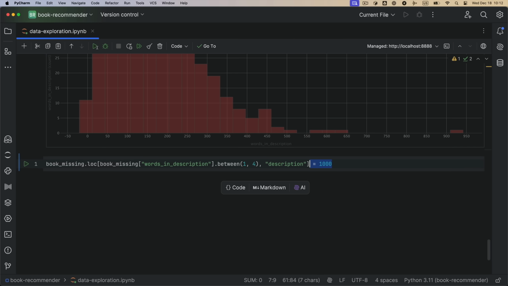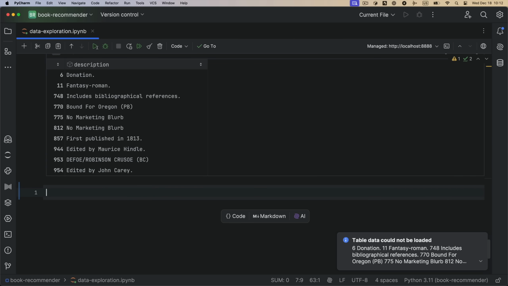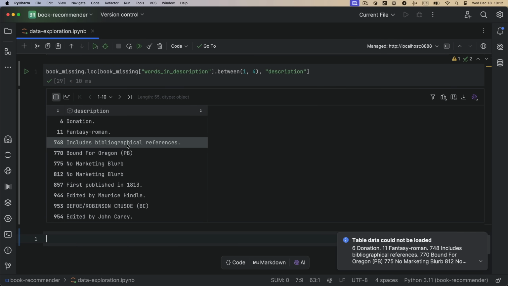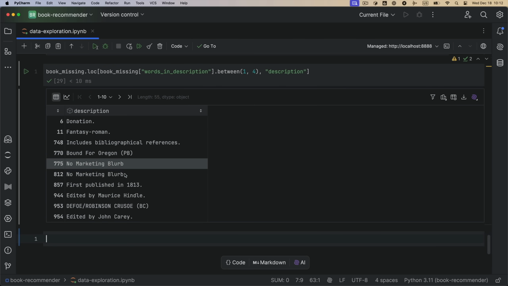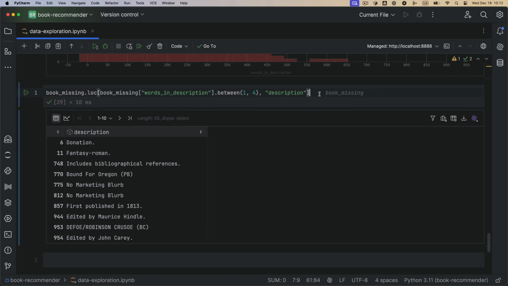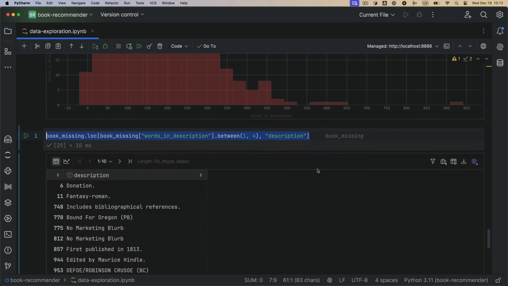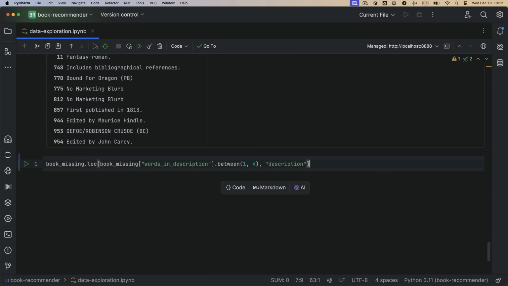And when we run that, what we find is, yes, indeed, these are all completely useless. First published in 1813, edited by Maurice Hindle, no marketing blurb, fantasy roman, these are not very helpful. So basically, we can, I think, skip this and decide that this is definitely too small, no big surprise.